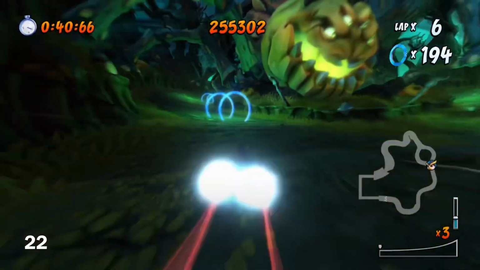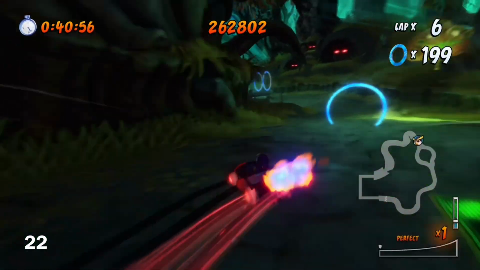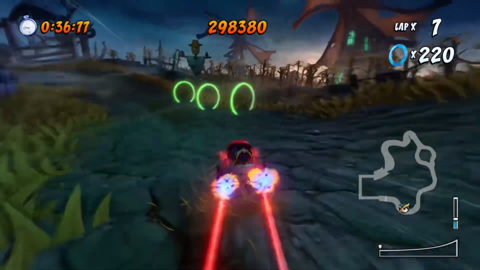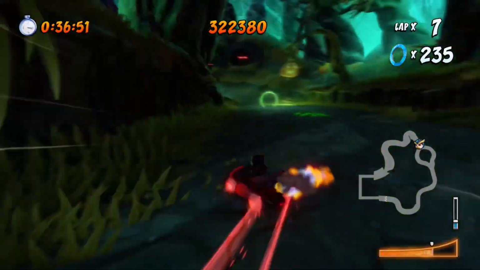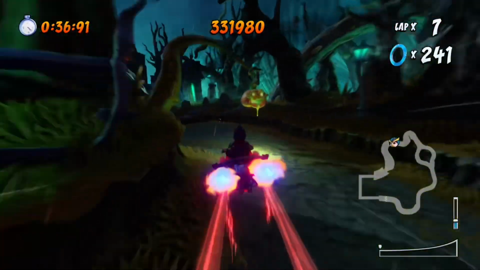Number 22, Nina's Nightmare. This ring rally is essentially just the basic average in just about every way. The track is actually pretty simple for the most part. I'm just not a fan of the way Nina's Nightmare feels in terms of driving and design. Some parts of the track, such as the haunted house, are really weird to drive on because of the driving surface and just how it feels overall.